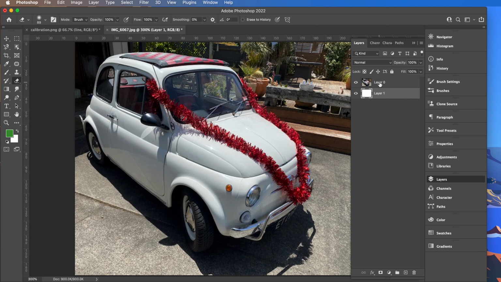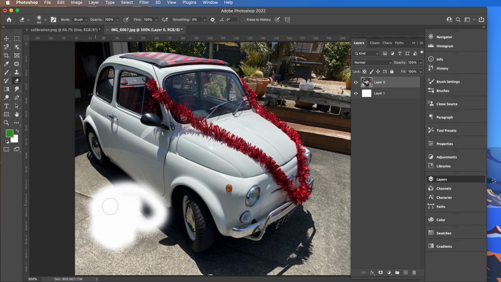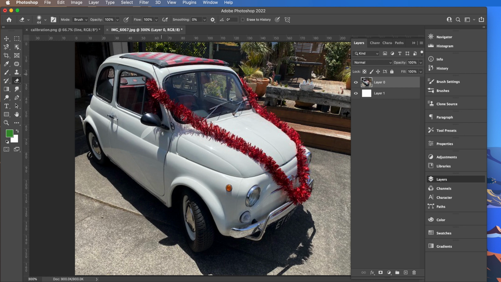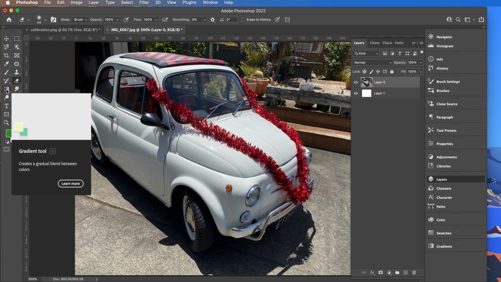And now if I go to my layer with the image on, and I've got the eraser tool selected, perhaps reduce the size a bit. So if I erase part of the image, that's now a hole in that image seeing through to the white. It may take a while for you to get your head around layers, but play with it and do this sort of thing to images and just see what happens. So let's undo that twice to get back to there. So that's the eraser tool. We've got some other options in there that I'm not going to cover on this video.